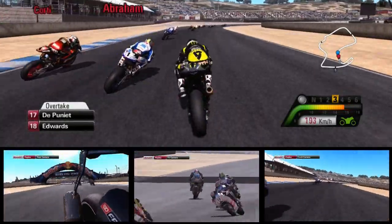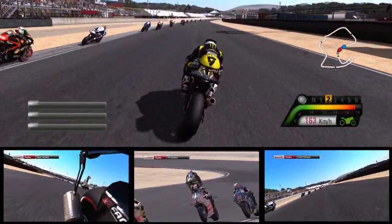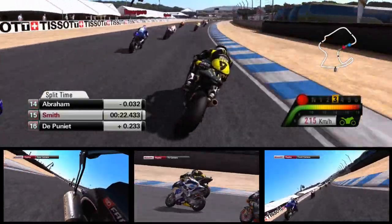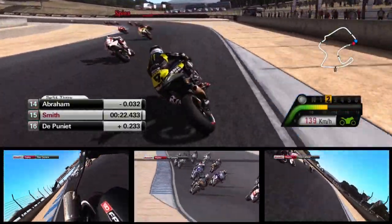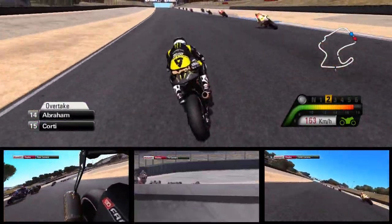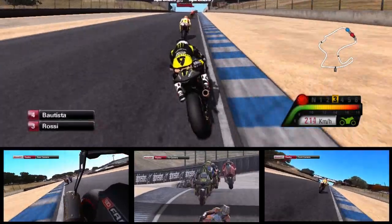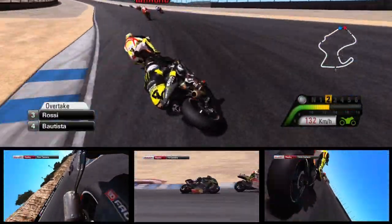That's kind of what Bradley does anyway, isn't it? He normally has a bad start, and then about 5 laps from the end, he suddenly says, right, I've got to go for it and overtake 5 bikes. And you sometimes say to yourself, damn, Bradley, why didn't you do that on the first couple of laps? Saying that, Cal's not had the best starts this year, has he? He always seems to fall back at the start, has trouble getting his tyres working.